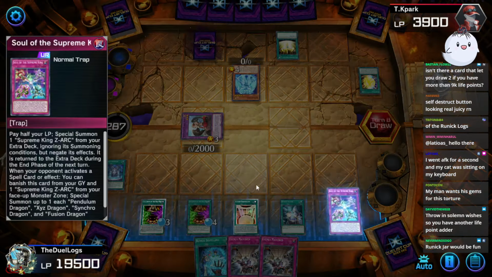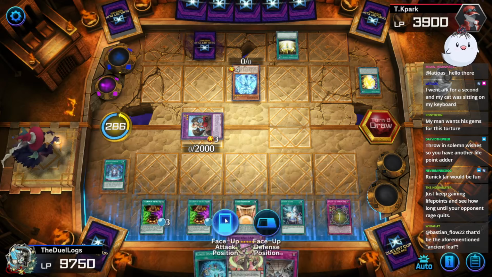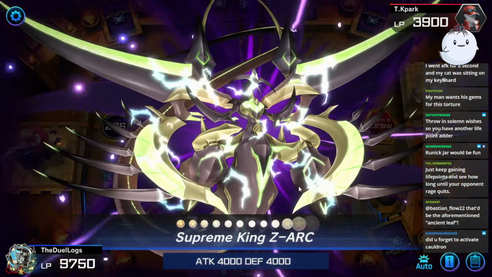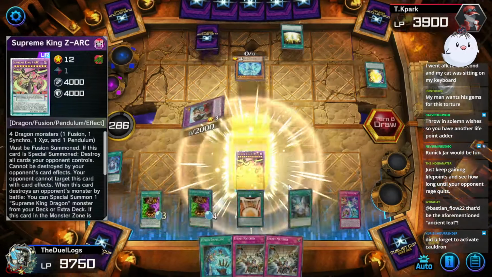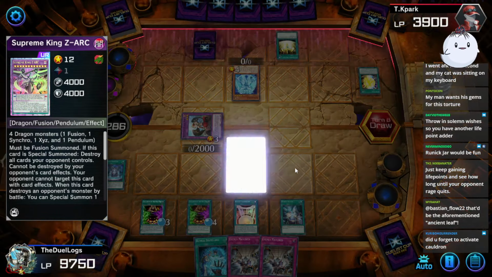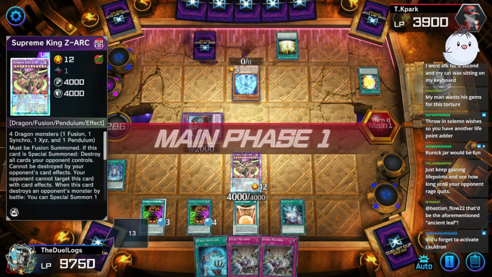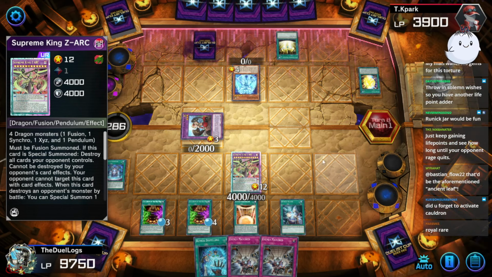Runic Jar would be fun. Oh my god, I just lost so many of my life points. Did you forget to activate Cauldron? No, I used it. I paid half my life points. I lost like 9,000 life points right there.